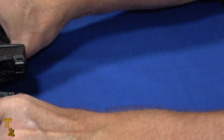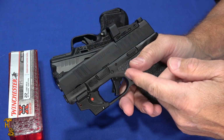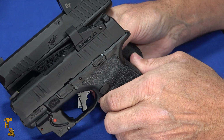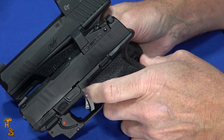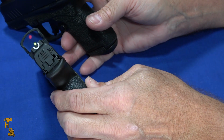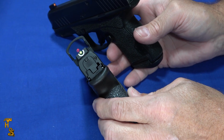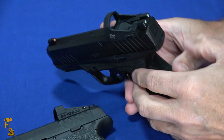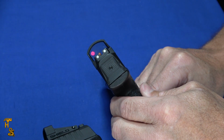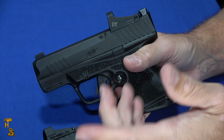Now, one thing that may influence it is some of the functionality. So the Hellcat has forward and back slide serrations, just like the R7. The Hellcat comes with U-dot sights. The front sight is a night sight, and of course it has the optic on it. And the Mako comes with three-dot sights. They're night sights with a ring, and the front one has a red insert. Both of the sights are good. Both of the sights are nice.